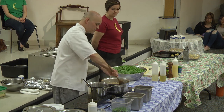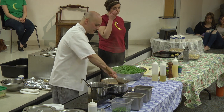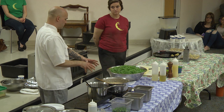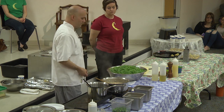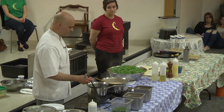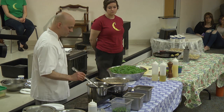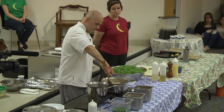The risotto is really close. And I mentioned the fact that I haven't seasoned this at all yet. I don't like to season it in the early parts. I like to season it almost towards the end. So that's what I'm going to do. It's really close. I'd say like 5 more minutes. I'm going to add just a touch more stock. See, I probably already added more stock than is in any of those recipes. You just have to kind of gauge it.